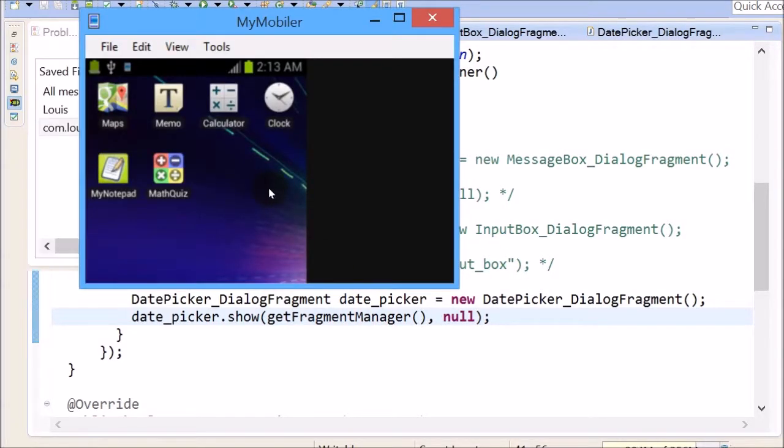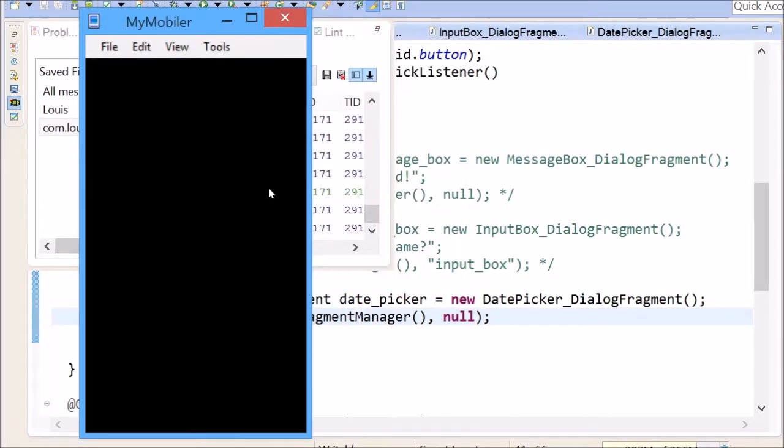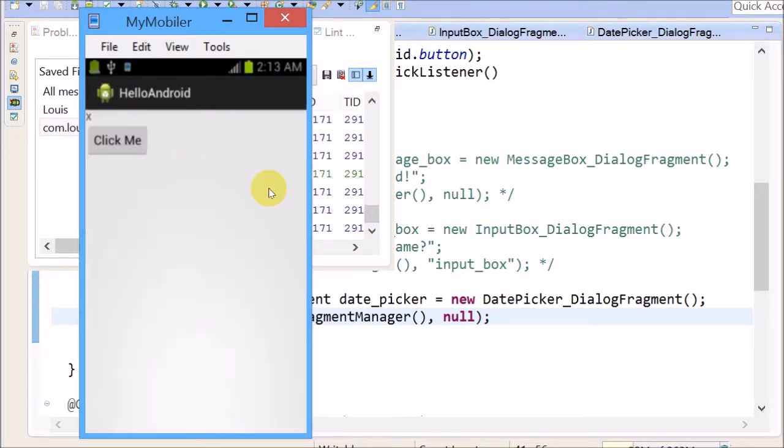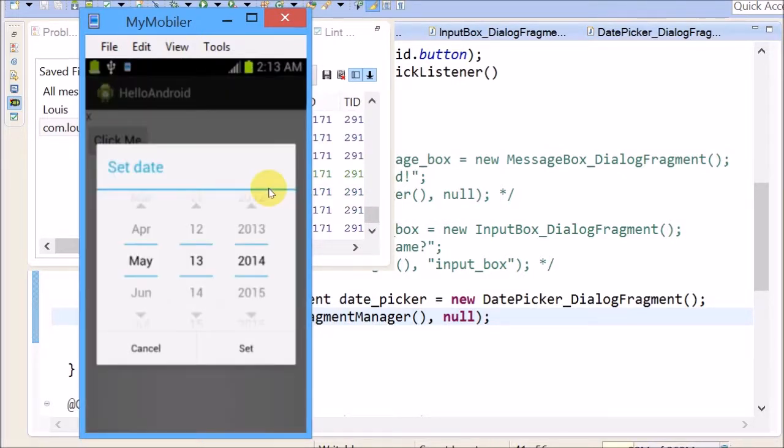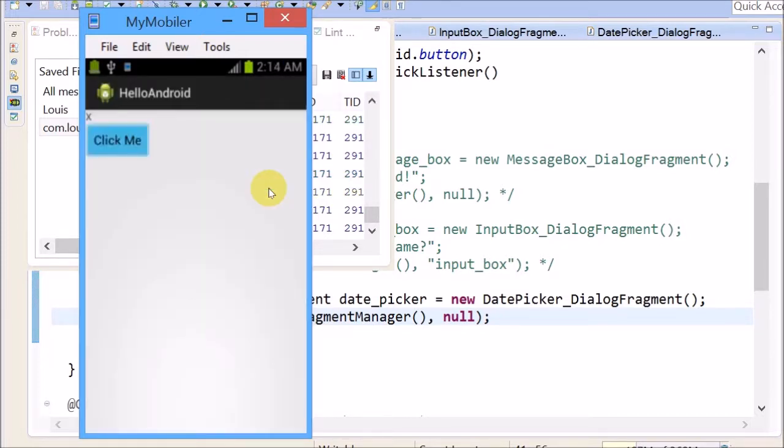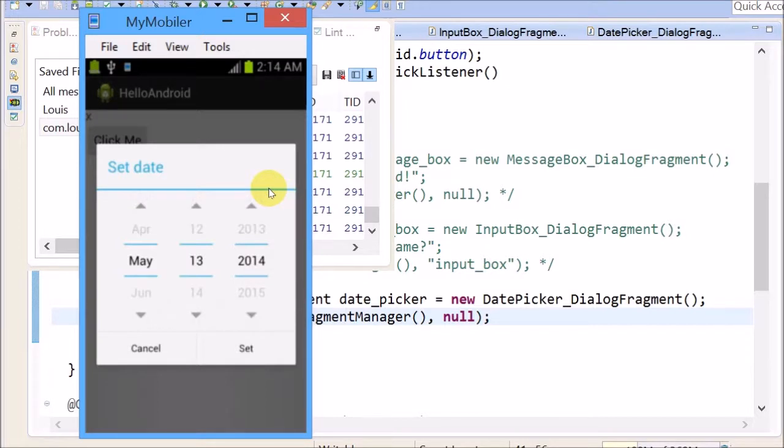Oh man, this thing's always bad. So I have the date here. I pressed cancel. Okay.